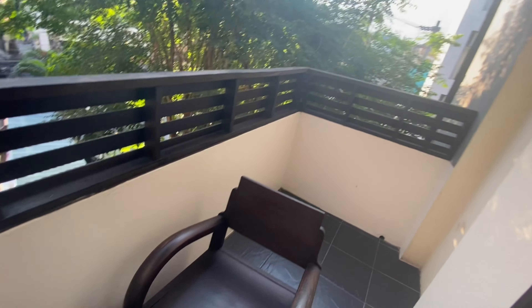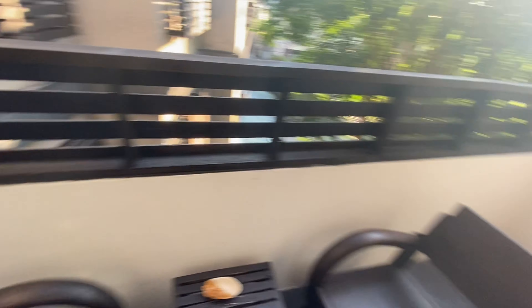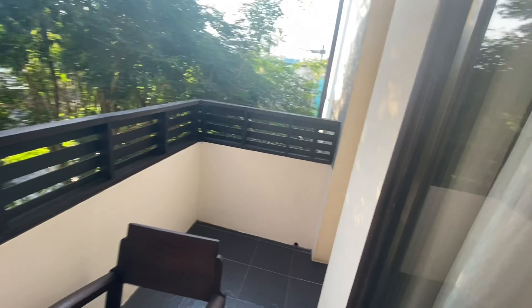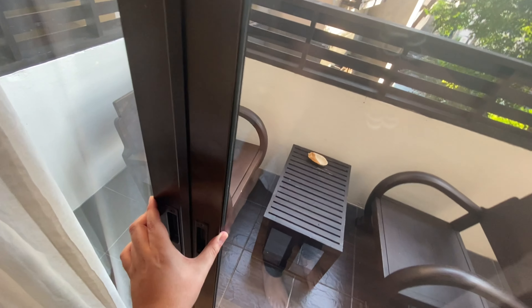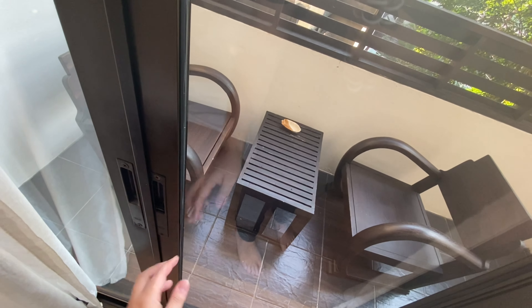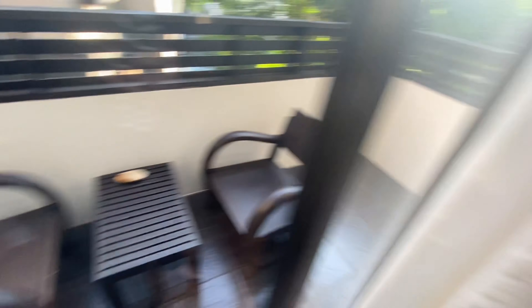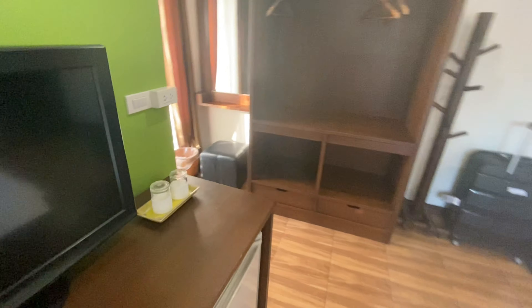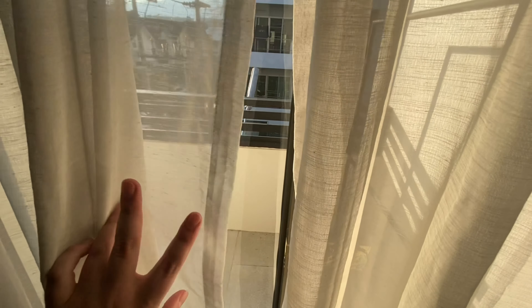You've got this sort of clothes hanger or jacket hanger — you could use that as a potential hanger for your clothes. And here is also the wardrobe. They give you some hangers already, but I definitely recommend bringing your own. Lots and lots of space — you've got two drawers down the bottom here and lots of space for any long stay people. This room actually has two balconies as well.